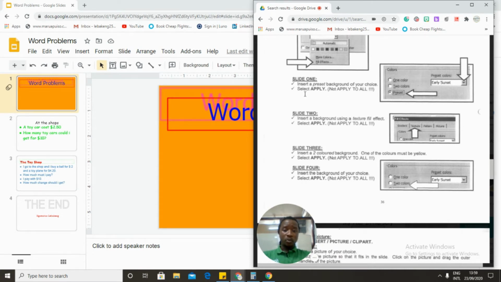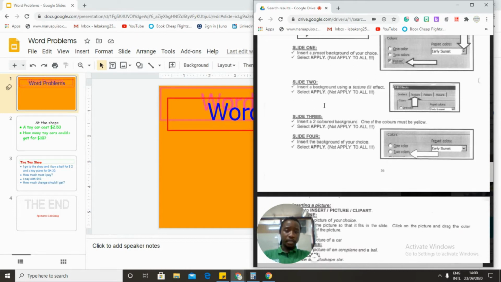Before we go to slide number 2, second part, it says select apply. Not apply to all of them, but just one slide should have a preset background. You're not going to choose background, so you're going to choose any one of your choice. Slide number 2, insert a background using a texture fill. Texture fill, like when you touch the ground or when you touch the rocks, you can feel the texture.